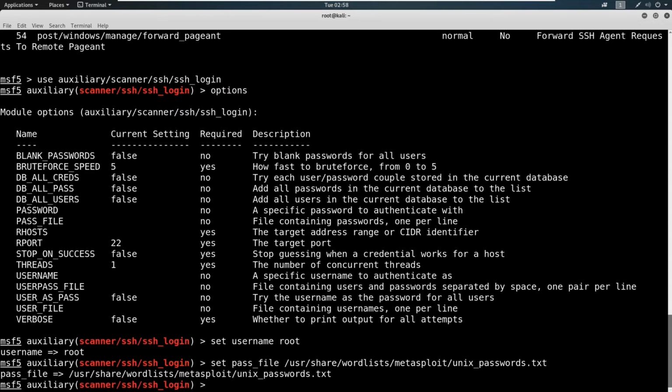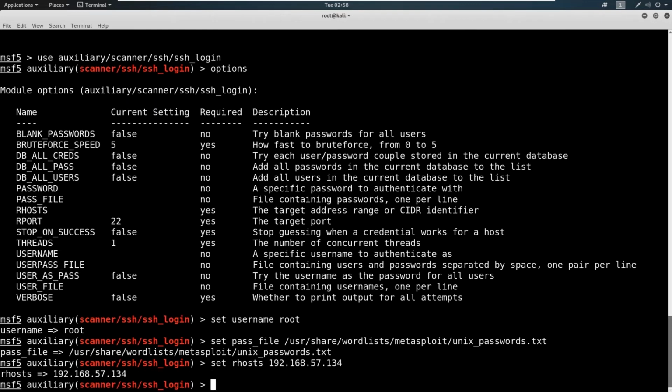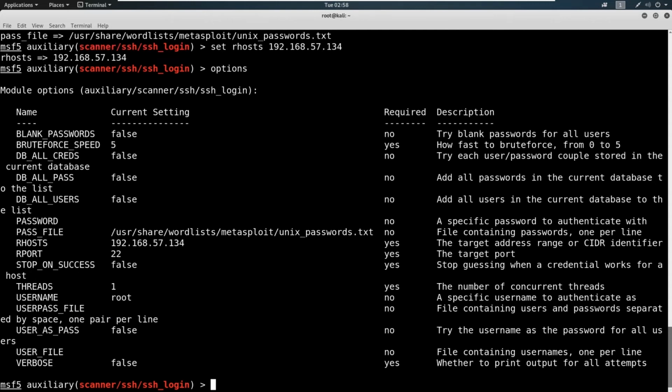And that should set the pass file. And then we just need an rhost as well. Set rhost, and we'll say 192.168.57.134.